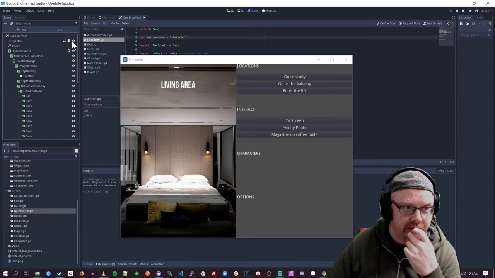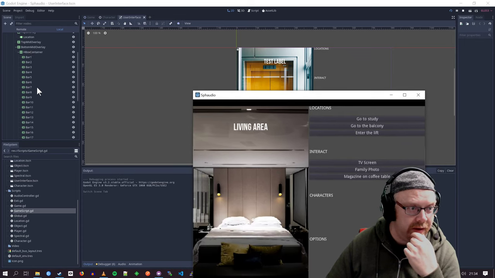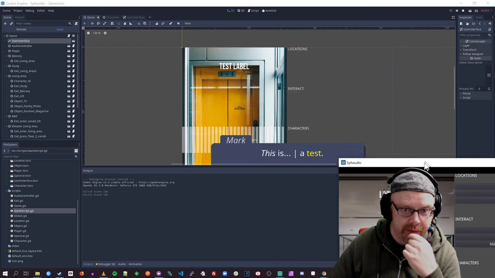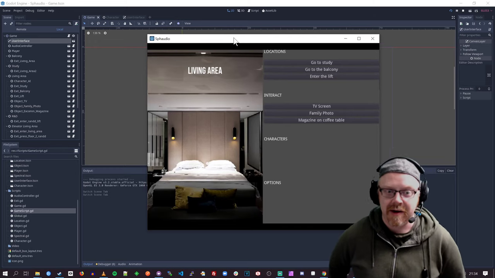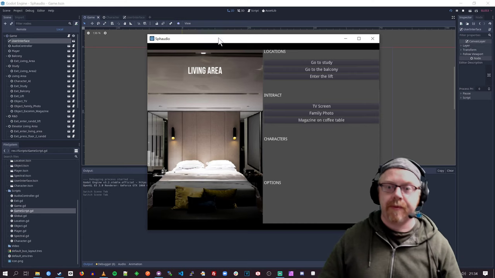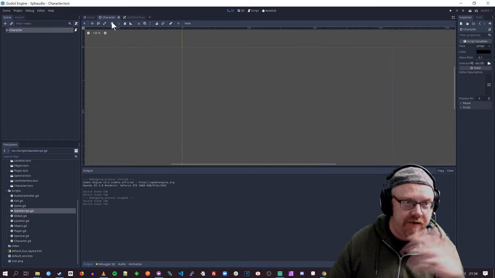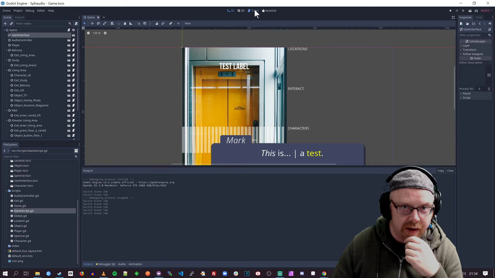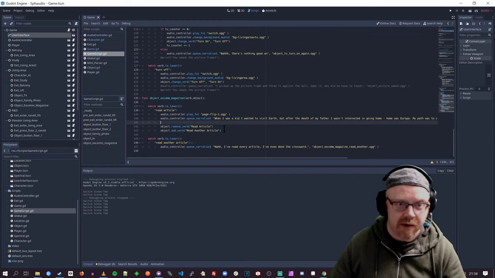Our user interface still contains our... Doesn't it? No? Where did we add our... Oh, there it is. Right, okay. So you can't see it at the moment, which is interesting. Which is good. So we now want to interact with the magazine. Magazine, here it is. Okay, so we're going to put in something here.